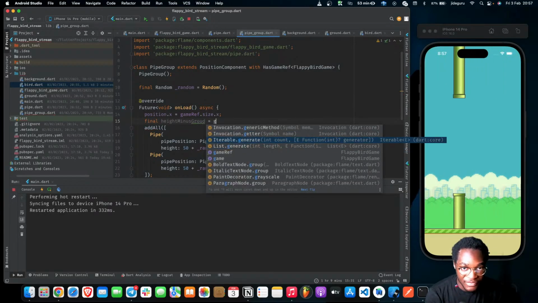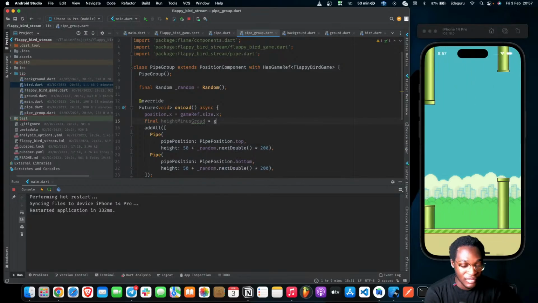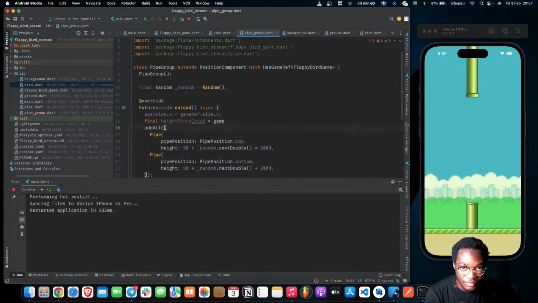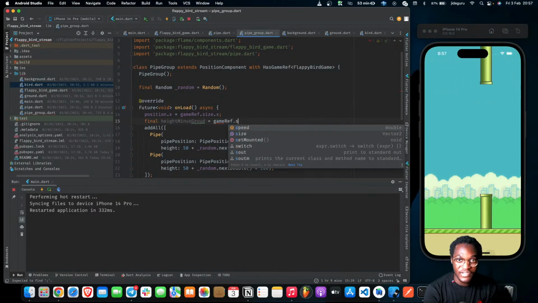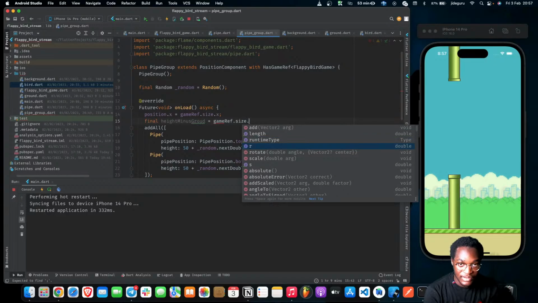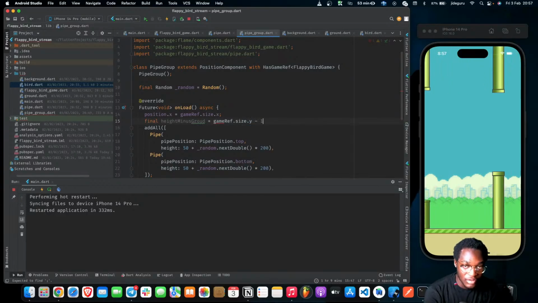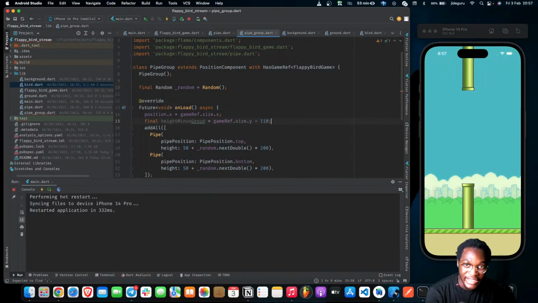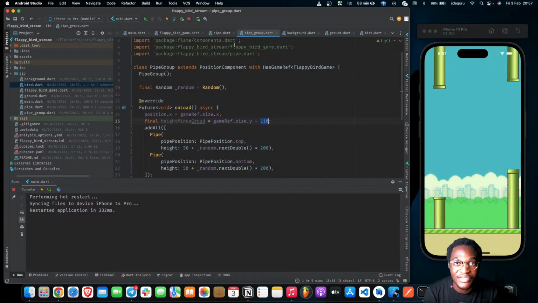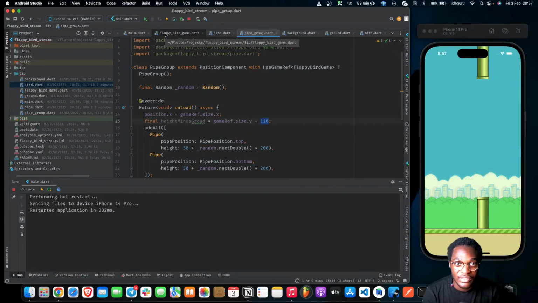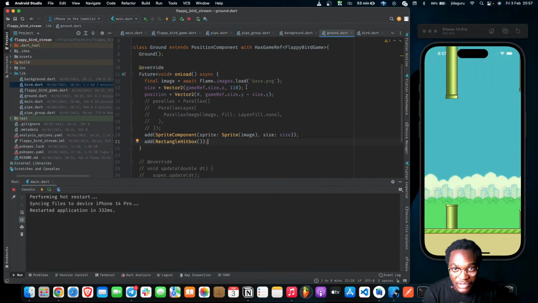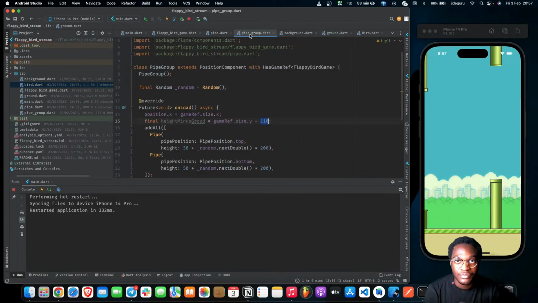So that's game ref dot size dot y minus 110. 110 is the height of the ground here.